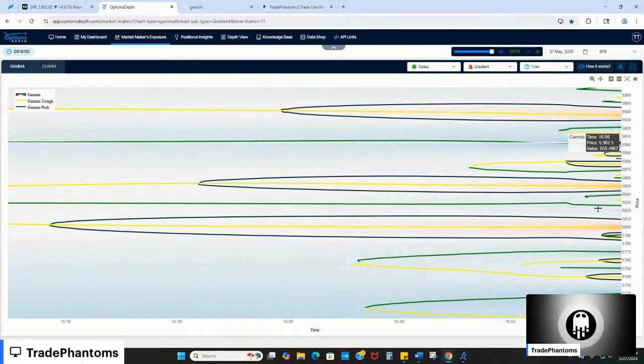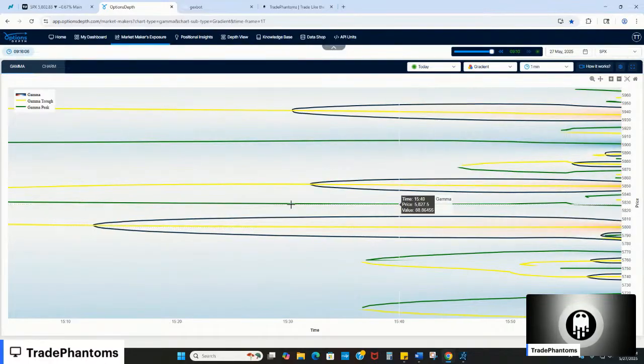Okay, now Joe Frank was already mentioning 5,800. Now 5,800 has a bit of a negative gamma node down in here. Okay, also 5850 has another small one right down here as well. As you notice, above price, it's a little darker kind of green up here with some blues. Below price, it's kind of whitish and yellow. So there's a little bit of some light GEX below current price.